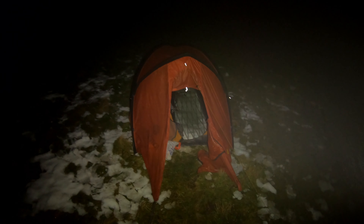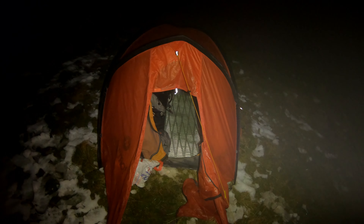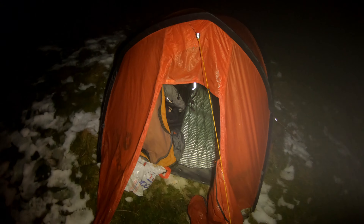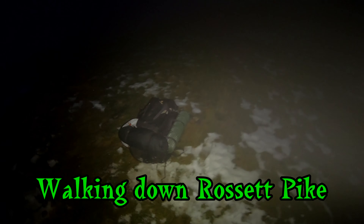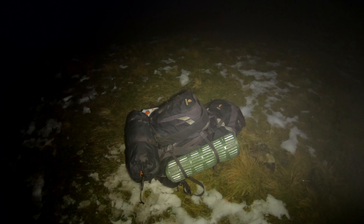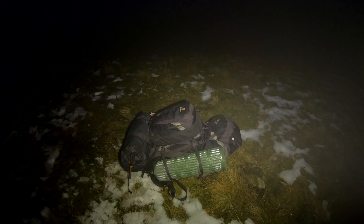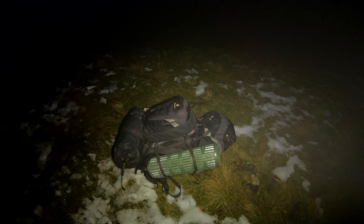It's very misty this morning so I've decided to get the tent down before sunrise — there's going to be no view anyway — and try to make the first bus at 10 o'clock. There'll be no drone footage this morning unfortunately. That's all packed away now. It's annoying because I've got the drone and camera kit with me; it would have been nice to get a view, but that's the price you pay for photography. Today it's just not going to happen — I'm going to rush for the bus.